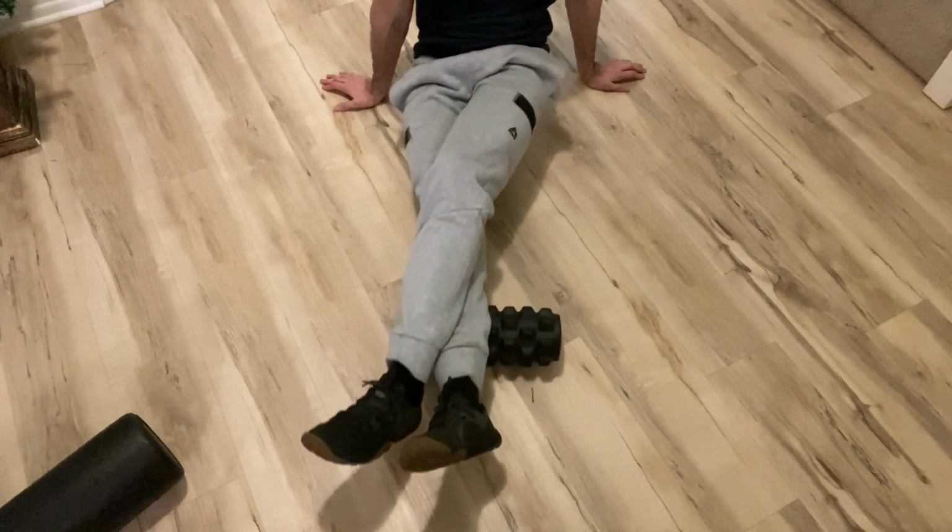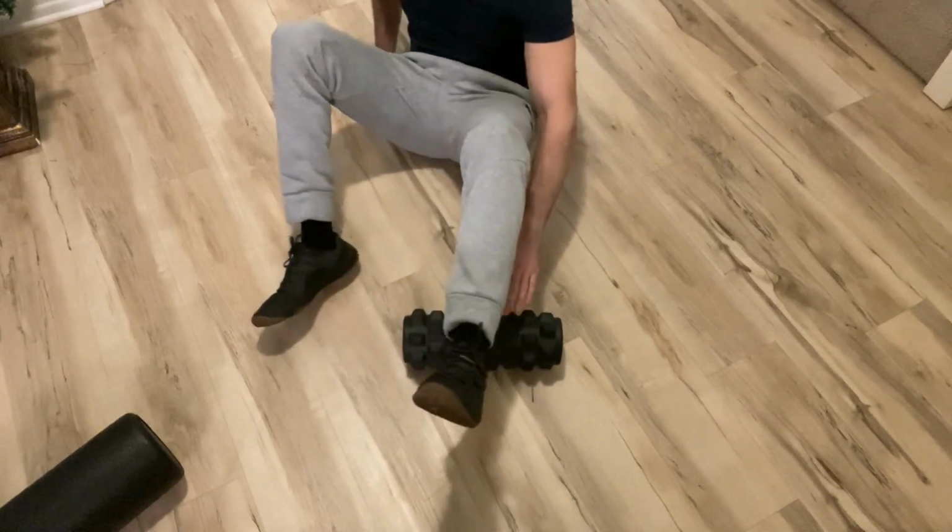Turn your feet left to right to get different angles, and make sure you have one calf on top of the other one. This one's not for the faint of heart, I'll tell you that much, because with the knobby roller plus the weight of your other calf on top, it is pretty painful.